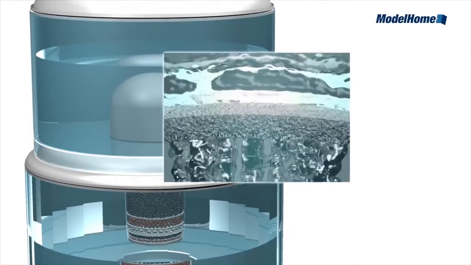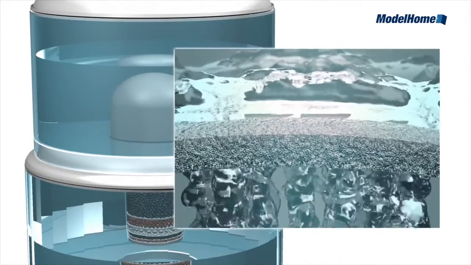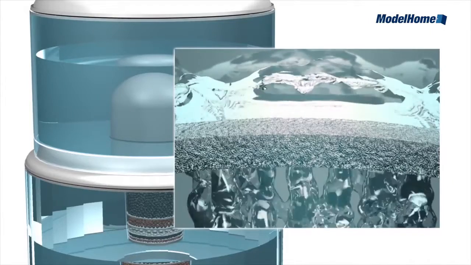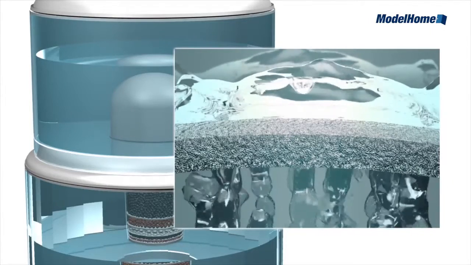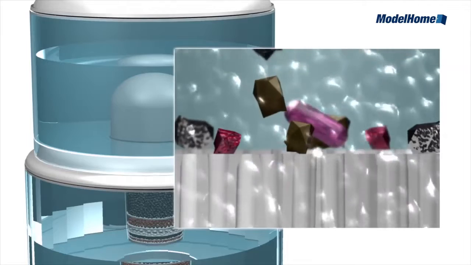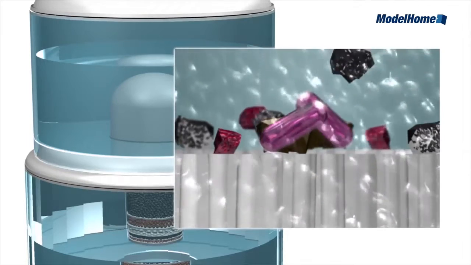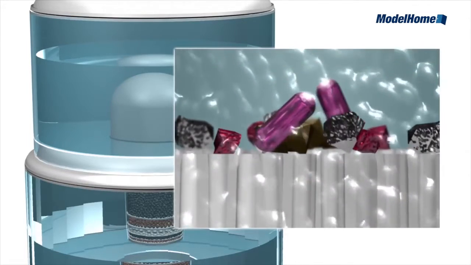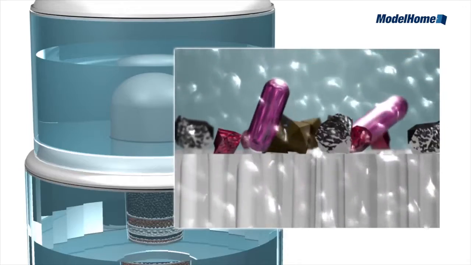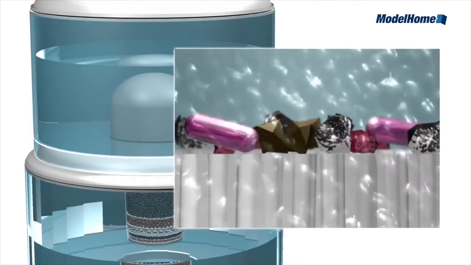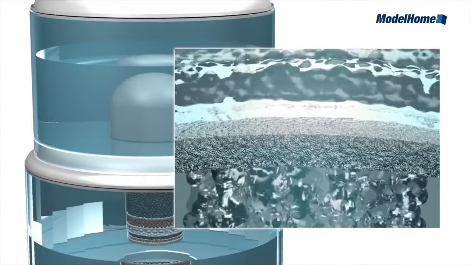As the first filtering unit, the role of the ceramic dome is to remove solid contaminants such as rust, sand and sludge, which it performs 20 times more efficiently than traditional pre-filters since the size of its pores is only 0.3 microns. This is such fine filtering that it is enough to remove certain bacteria as well.